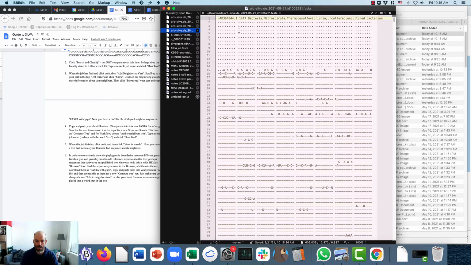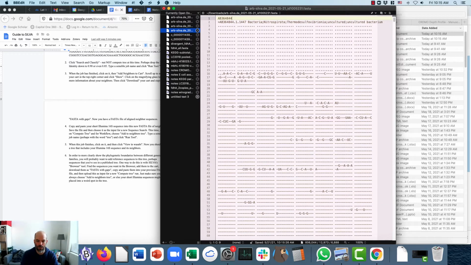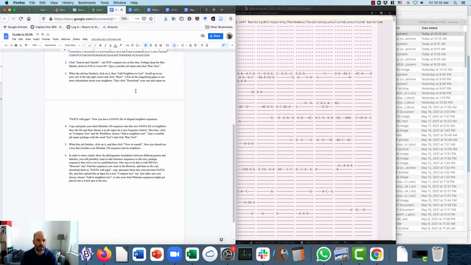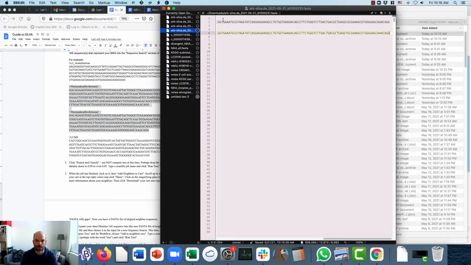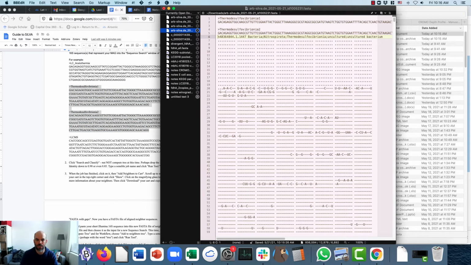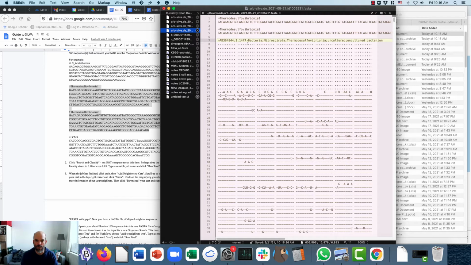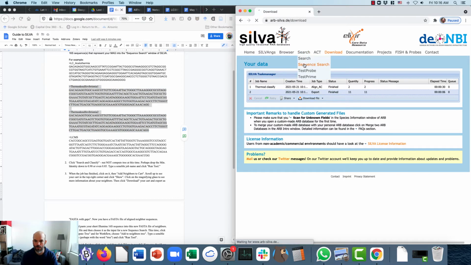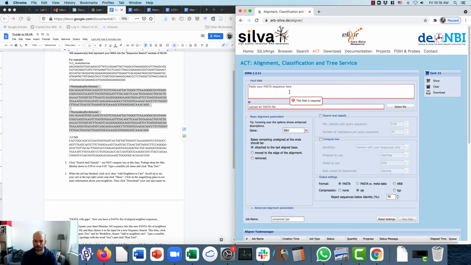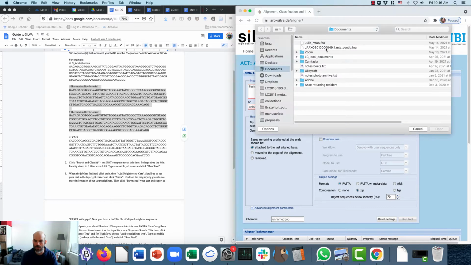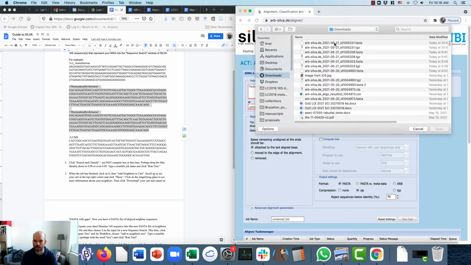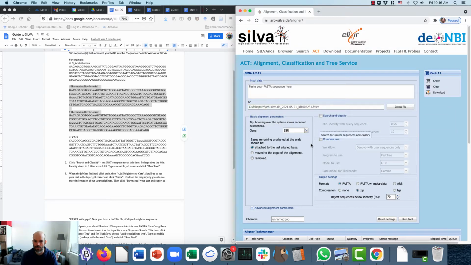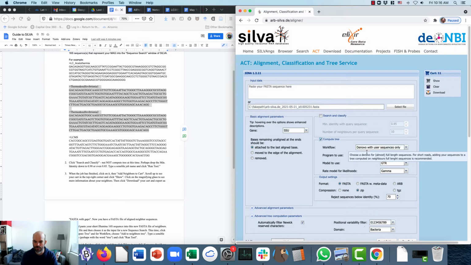Now, what we want to do is copy and paste our short Illumina sequences into this file. So here we go, copy paste. So now, in addition to these neighbors that we exported and downloaded, we are including our short Illumina sequences in that same file. I'm saving the file, go back to SILVA, another round of sequence search, and instead of copying and pasting into the window, now I'm going to choose the file that I just added our sequences to, which is here, and this time we're going to compute tree.